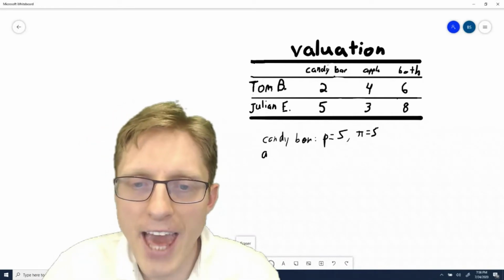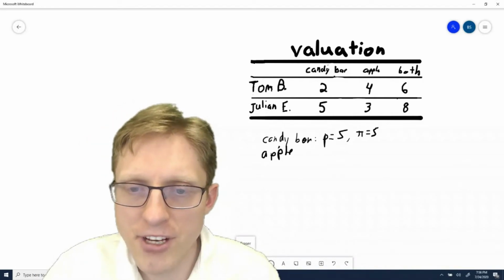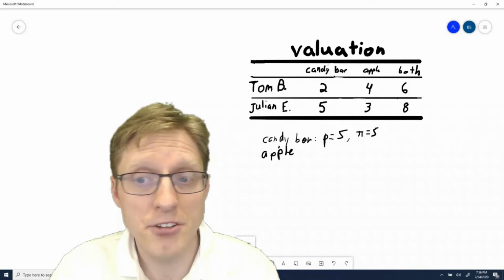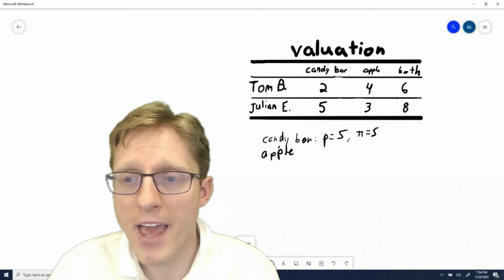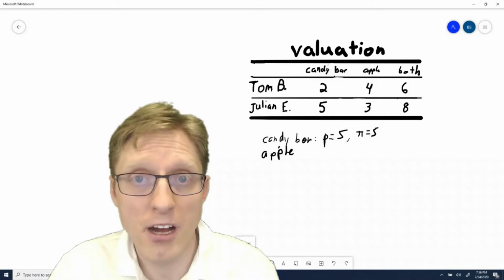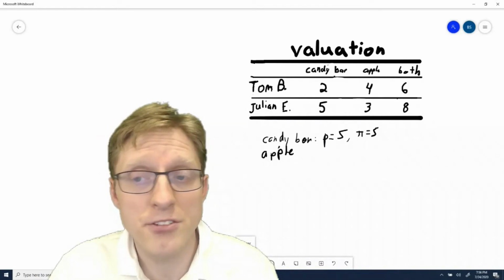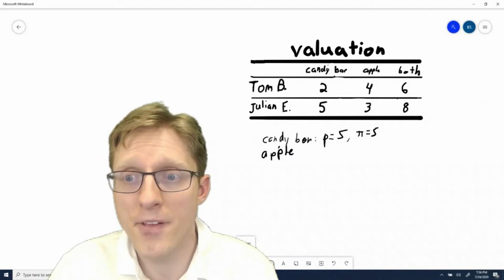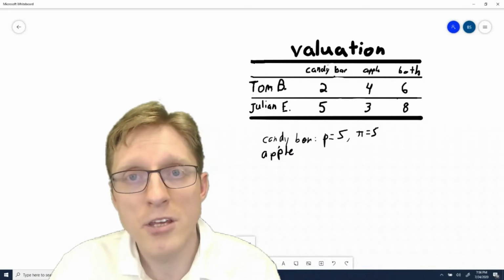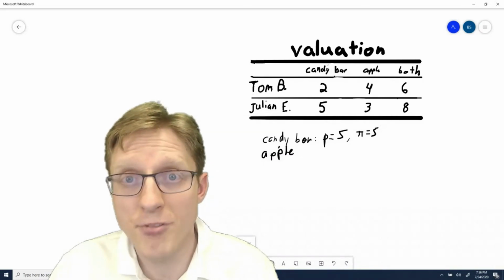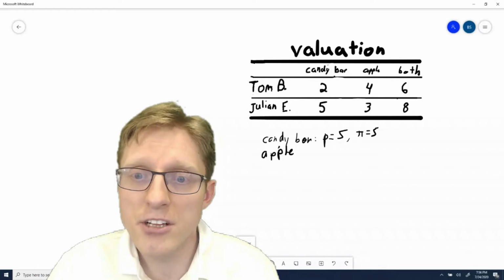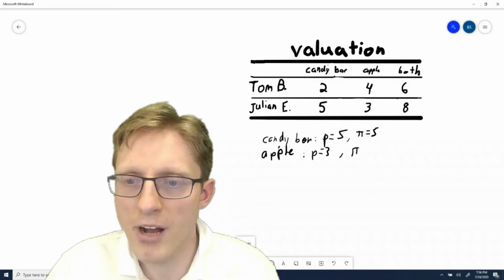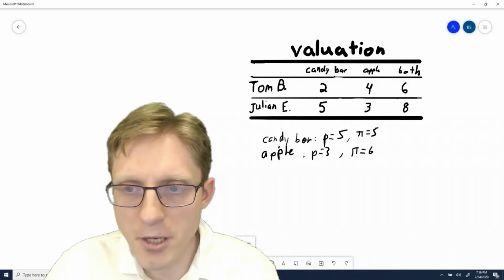Okay, now let's look at the apple. There are two possible strategies here. You could sell to both of them at a price of $3. That's the highest price you could charge and still sell to both of them. And you'd sell 2 units at $3, yielding $6 in revenue. Since costs are 0, it'd be $6 in profits. If instead you tried to just sell to the person with the higher valuation, Tom in this example, you could charge a price as high as $4, yielding $4 in revenue and $4 in profits. Clearly, trying to sell to both of them at a price of $3 and selling 2 of them yields higher profits of $6. Okay, now let's think about the bundle.